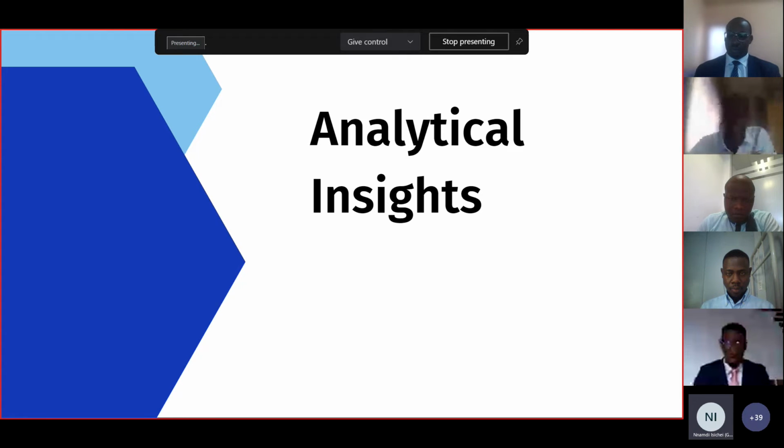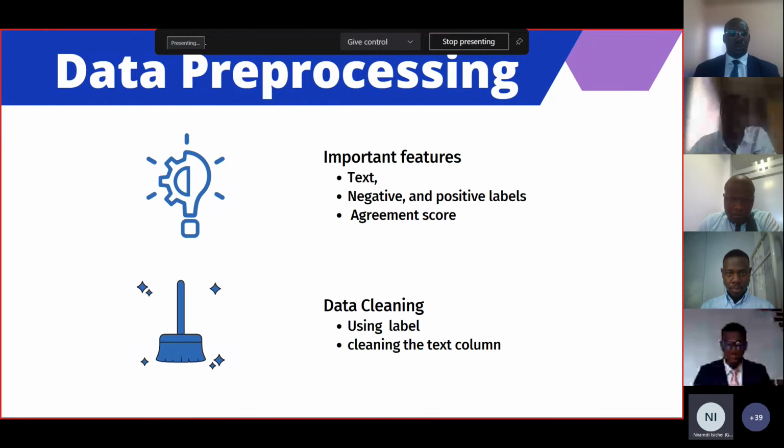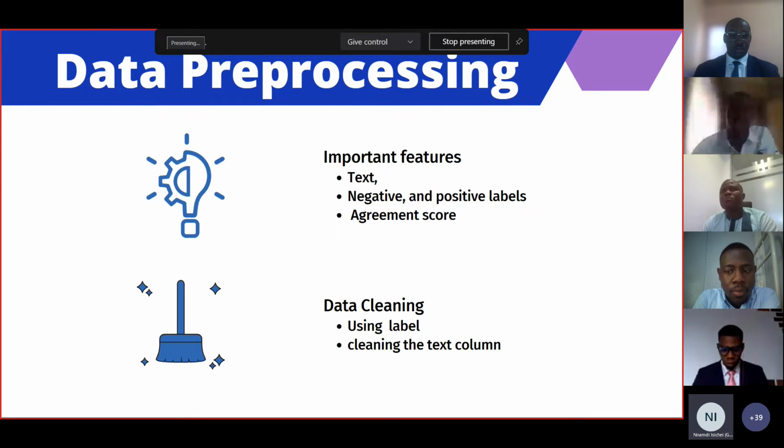Thank you, Rachel, for the insights into the project. Now, for the analytical aspect of it, we first look at the data preprocessing. Our data was a structured one, which consists of rows and columns. For the columns, which we also call features, we have various features in our test data sets, such as the document ID and the articles, but the important ones are the texts, which are the particular articles that we are trying to classify into one of the SDG goals.